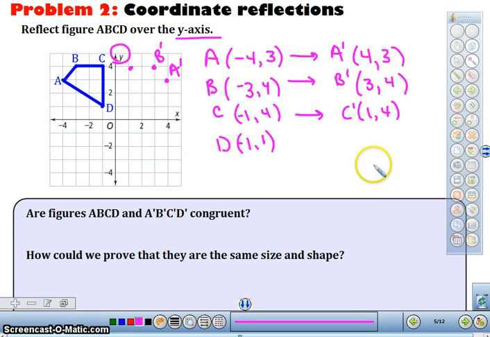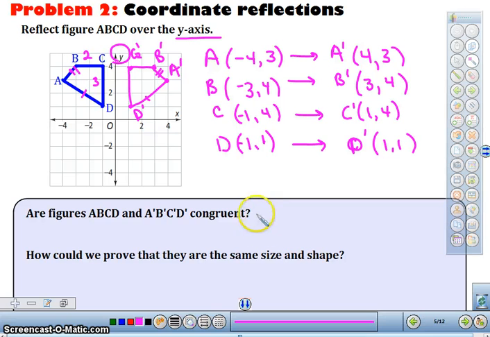Notice all of your x coordinates change to the opposite when you're reflected over the y-axis. The y point doesn't change, the x one does. And if we were looking at this point, we now have our D prime, we had C prime, and notice that the distance between all these points from B to C is 2, and here we have 2. Here we have this length being that diagonal, it kind of comes out as a square root. This distance here, 1, 2, 3. Here we have a distance. If we look at this one, it is exactly the same. So we can put a mark showing these two are the same length.